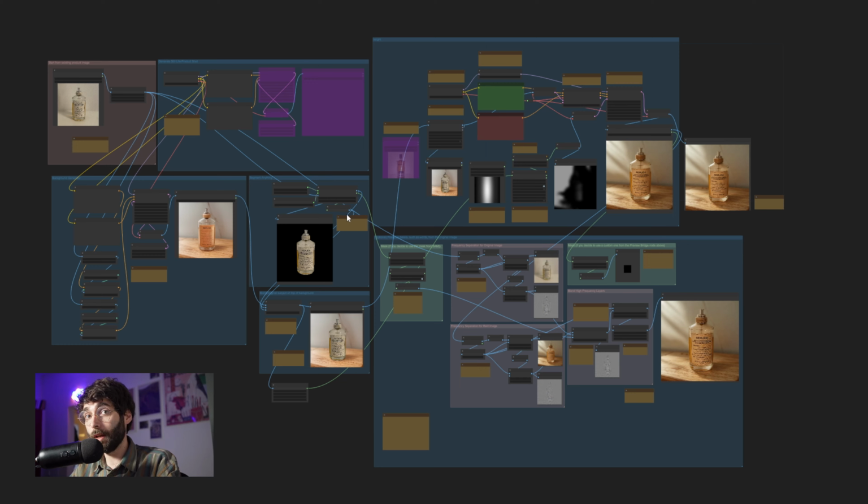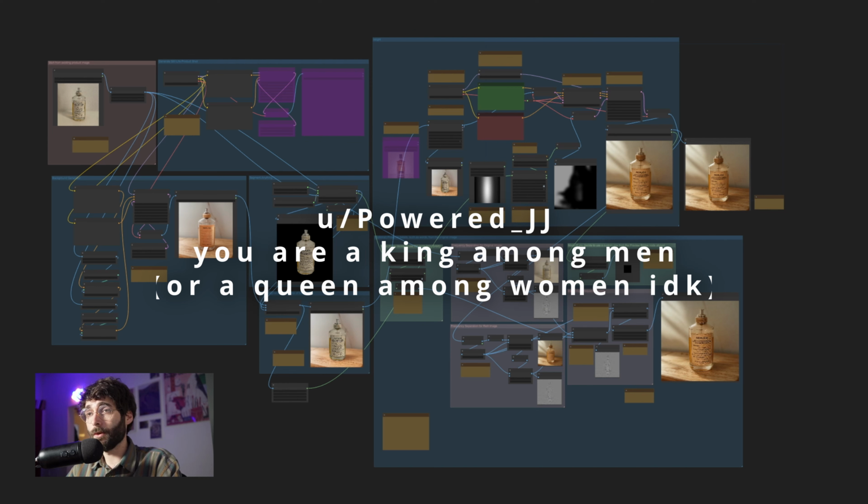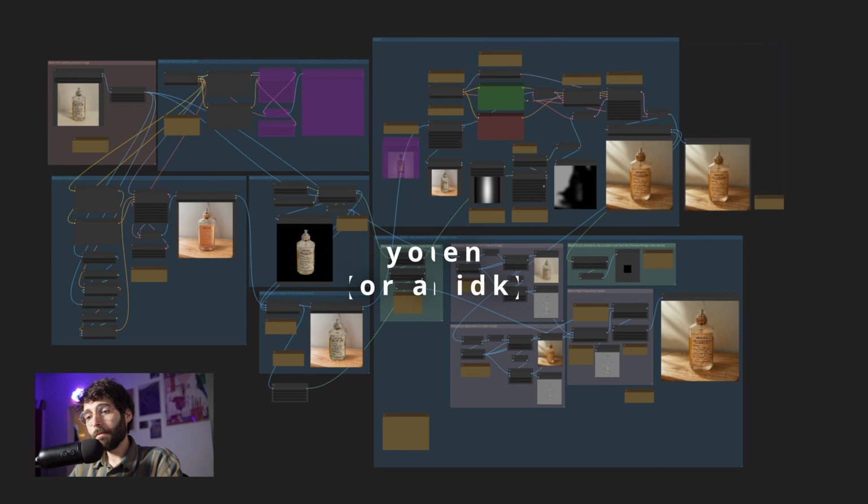Then, during a live mid last week, I was challenged by a viewer to keep the finer details, in his case that was a bottle of whiskey, and preserve them in the final generation. During that live stream, I said that a good way to do it would be to use a frequency separation technique in Photoshop, so that we wouldn't need to spend any time in comfyUI doing weird things in order to get to the same result. Well, what changed then during these last few days? During the weekend, a Reddit user, PowerJJ, posted on Reddit a solution for implementing the frequency separation technique inside of comfyUI natively. Now, I got into talk with them, and with their help, we managed to find a solution to integrate the details from the original picture into the generated and relit picture all inside of comfyUI.